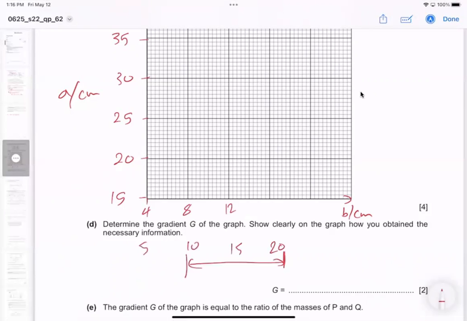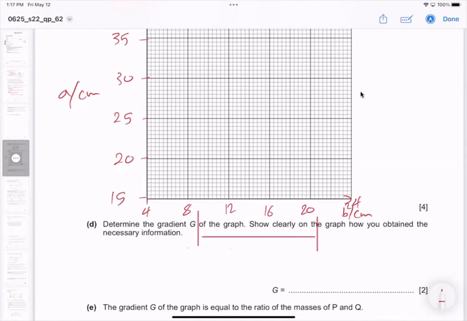10, 15. If we want the same, we have to decrease: 4, 8, 12, and then 4, 8, 12 are going to 16, 20, 24. Yes, I think 4 is better, because we are going to start from 9. So 9 is about here, and we have 21, so it will be like this. It will be more than 50% or about 50% of the graph, so this is better.